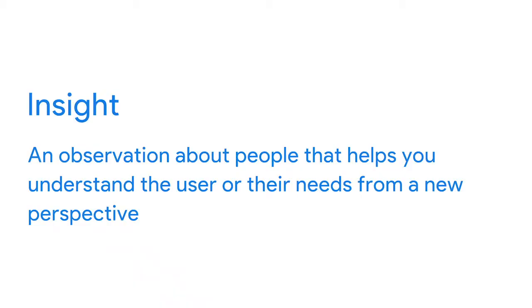You might remember that an insight is an observation about people that helps you understand the user or their needs from a new perspective. Insights can help us figure out how different pieces of data relate to each other. Insights also help explain what data means and what to do with it. So how can we come up with a list of insights? I'm glad you asked. In just 4 steps, we can turn the observations from our research into actionable insights.